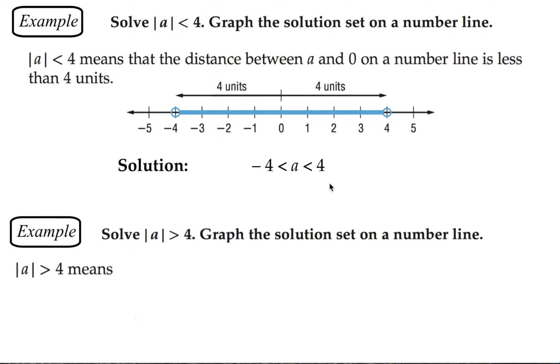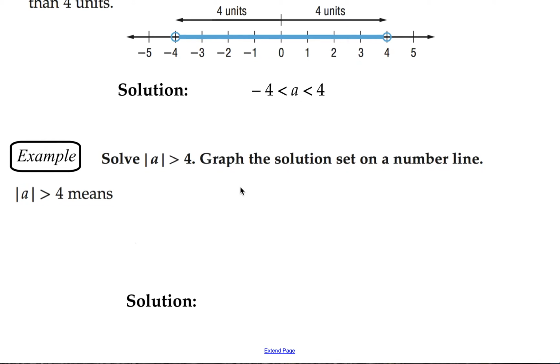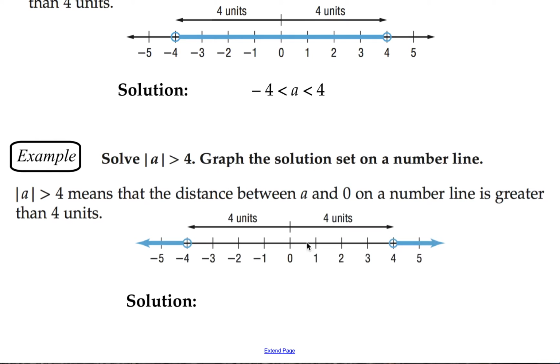We can write that as a single statement, or you could write it as two different inequalities. A less than 4, and then you would have to have the word and, A greater than negative 4 is another way you could write that. Okay, down on the bottom, this one says the absolute value is greater than 4. Well, we want the distance to be greater than 4 on the number line. So if that number is greater than 4, we want everything from 4 out. It doesn't include 4. So the only difference is if this said greater than or equal to 4, these would be closed dots. But it's the same kind of graph other than that.